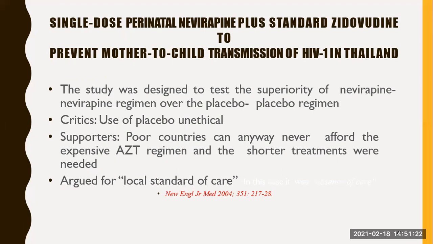Critics pointed out one particular point, that is the use of placebo, and they find it unethical to use a placebo when an already established medication is on the market. Supporters say that poor countries can never afford the expensive AZT regimen, and shorter treatments were needed. So it was argued for local standard of care.